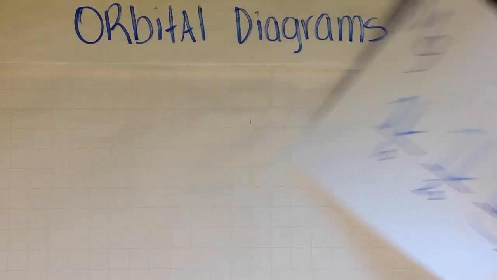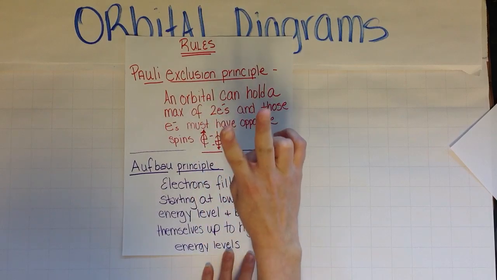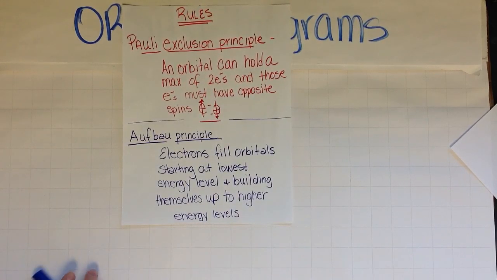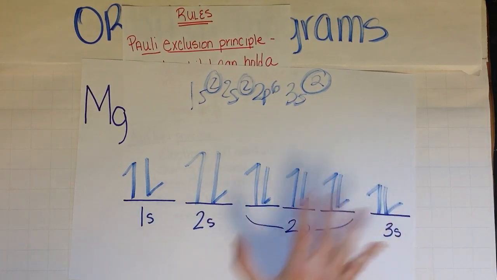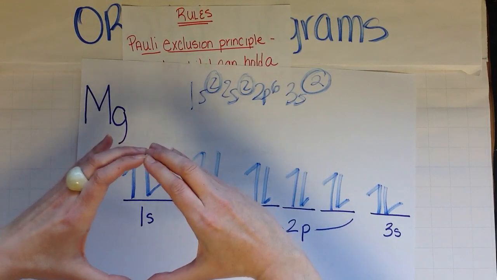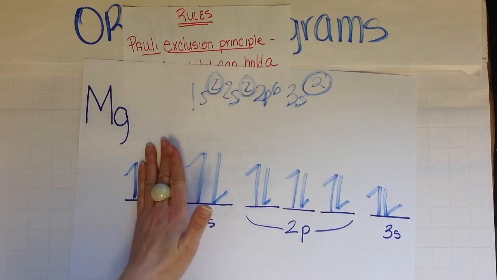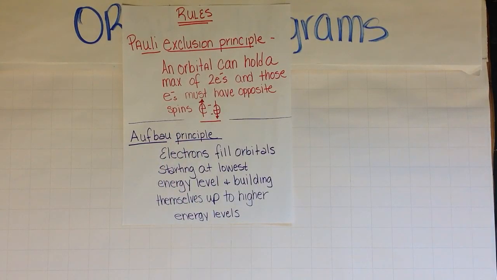Okay, so these rules I was talking about actually have names. The rule that talks about orbitals holding up to 2 electrons and spinning in opposite directions is called the Pauli exclusion rule. And the rule about starting at your lowest energy level and then going from there is called the Aufbau. So what I mean by that is you have to fill the first energy level before you can move on to the second. You can't just jump around to the 3rd energy level. So you have to build your way up. You have to have the innermost energy levels filled before you go on to the next. So you'll never see something like energy level 1 only having 1 electron when it can hold up to 2. That's called the Aufbau. Aufbau means to build things up.